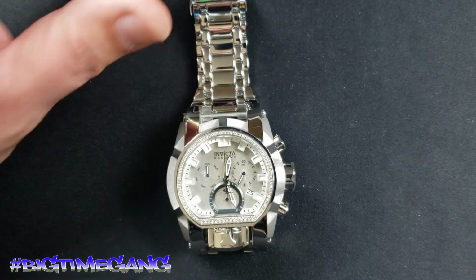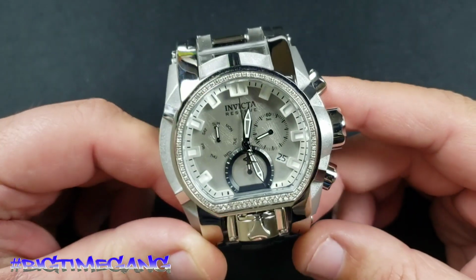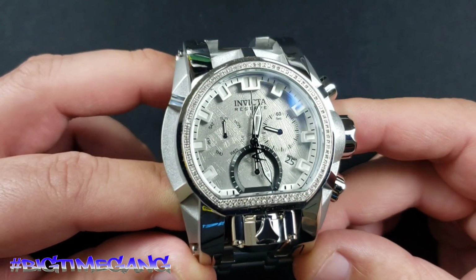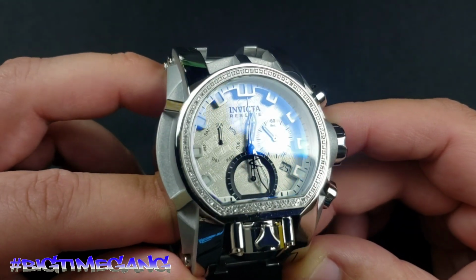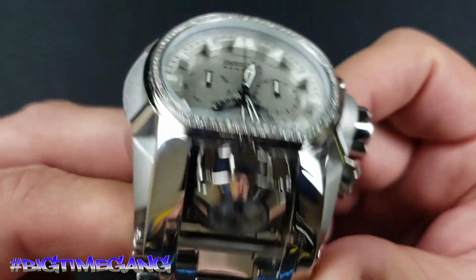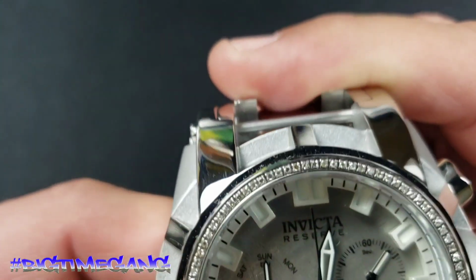So, this Magnum is beautiful. You see those diamonds on the bezel? So, like I said in the beginning, these are 103.9 millimeter diamonds, all set around the bezel. And then you got that meteorite dial with the striations there. And you've also got the meteorite on the secondary dial there. Black hands and accents on both dials.